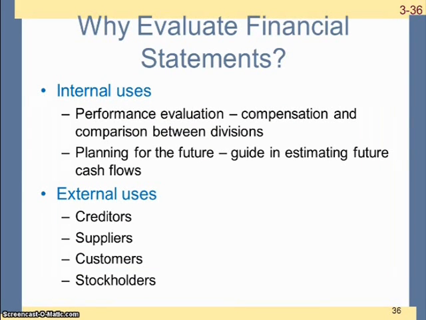Now, why do we evaluate financial statements? The key use of ratios is to examine trends and identify problems. Ratios will never solve problems, but they might help to identify the factors behind your business financial problems. Ratios can be used to measure a company today against its historical numbers, which is time trend analysis. They can also be used to evaluate one stock in an industry versus another in the same industry, that is peer group analysis.